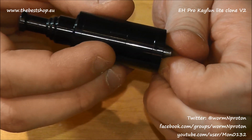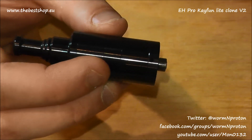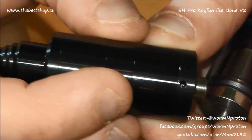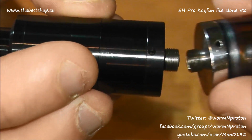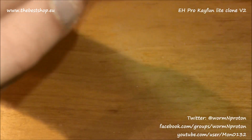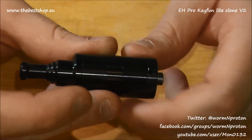Now this air hole does seem a wee bit on the large side compared to my Kayfun Lite. I'm going to try and get this to be made actually as clear as possible. So there's that air hole. And then there's mine on my K-Lite, as you can see. Much loved, not abused. Kayfun there. So, there you go.